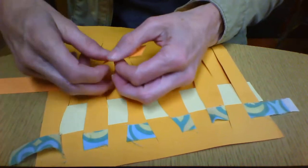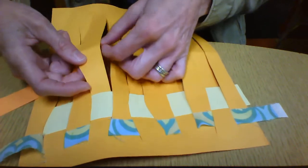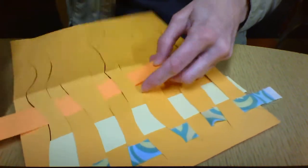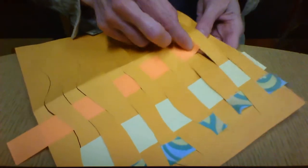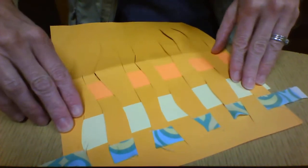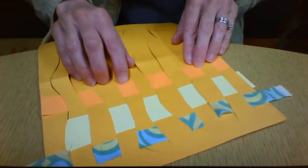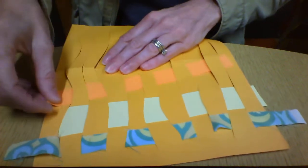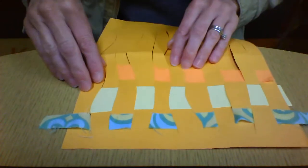And I'm just going to go once again back and forth, back and forth. Trying to straighten it out as I go. And that's that. And just like with your strips, if you want to have more design, more different colors, or additional, you can just use thinner pieces of fabric or paper. And I'm trying to push it down as far as I can go. All right. And that is looking fantastic.